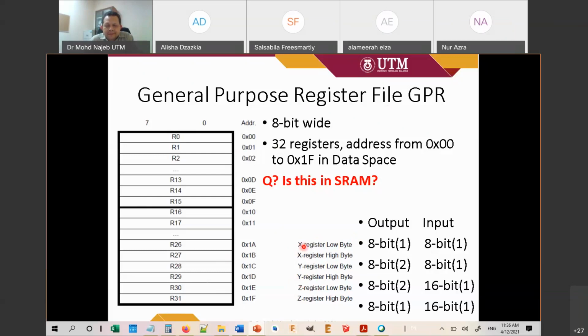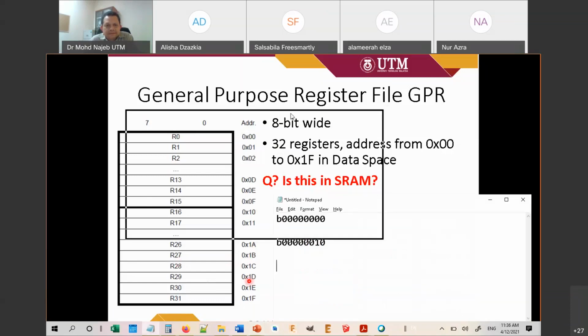Therefore, built inside the architecture of the ATmega 328, you have the X register. So you have the X register low byte, and then you have your X register high byte. So the total is 16-bit, right? Let me try to put this on Notepad.